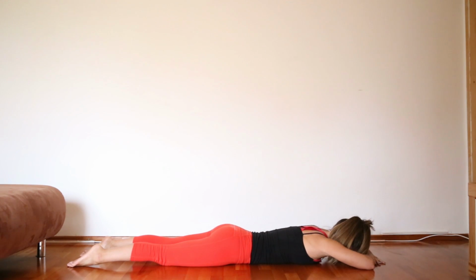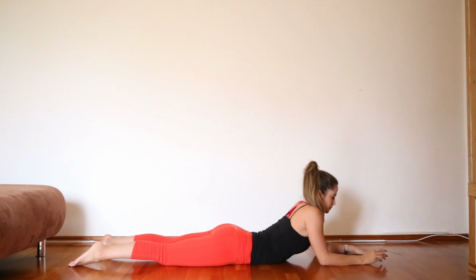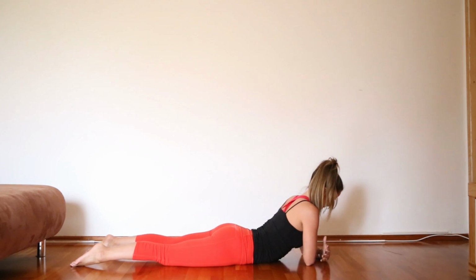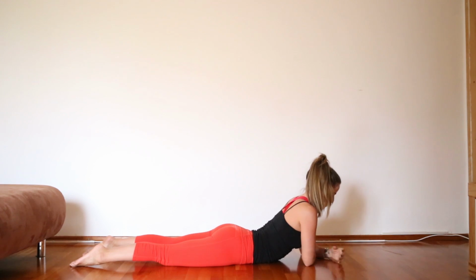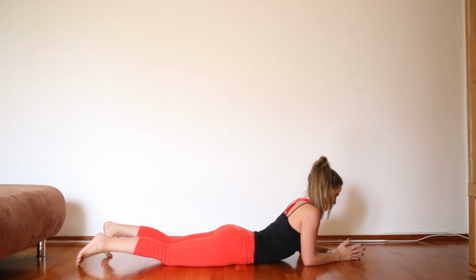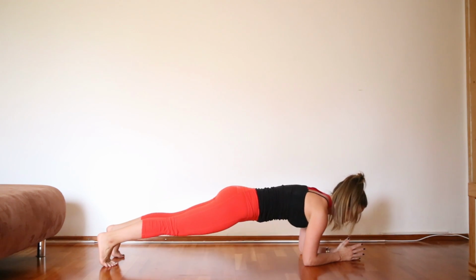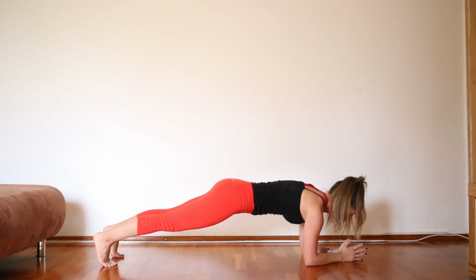And as you exhale, stack your forearms, rest your head on the ground. Let the whole body be totally heavy and effortless. On your next inhale, pull your elbows so they're underneath your shoulders. Then grab your arms to make sure that your shoulders are directly over your elbows.